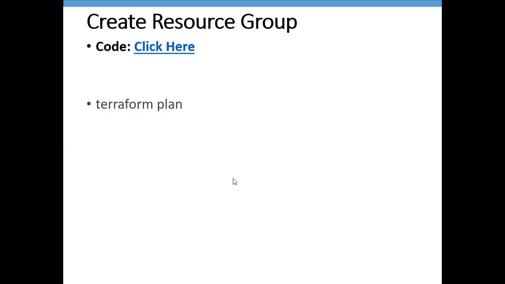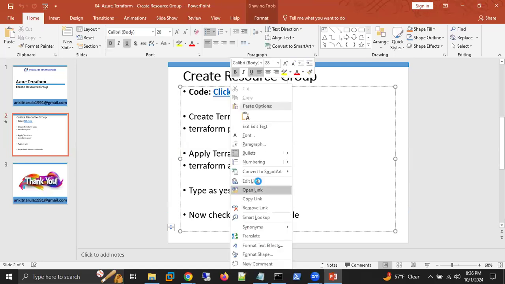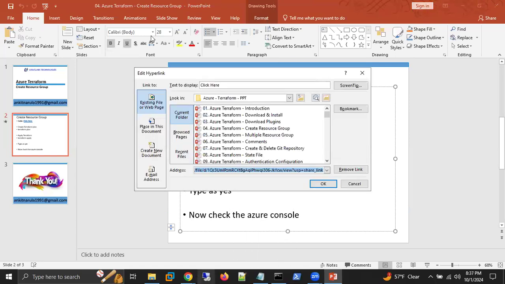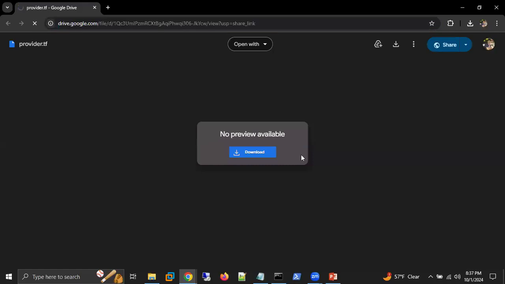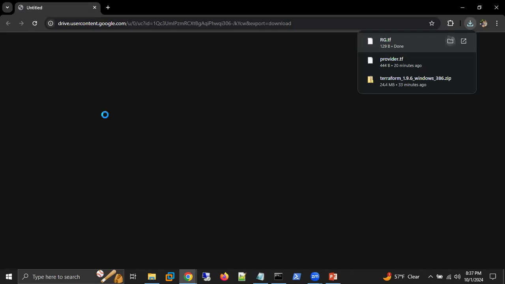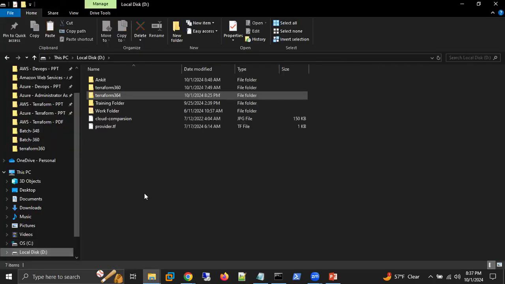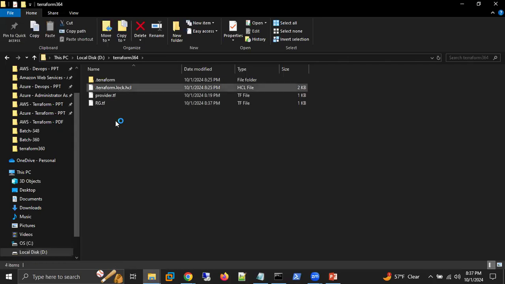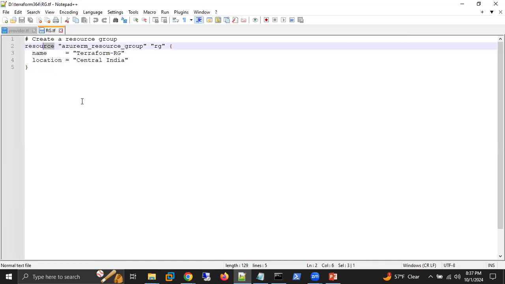Okay, now we are going to learn how to create a resource group with the help of Terraform. So the first resource we are going to create. Whenever we create Terraform resources, they always start with a word called resource.